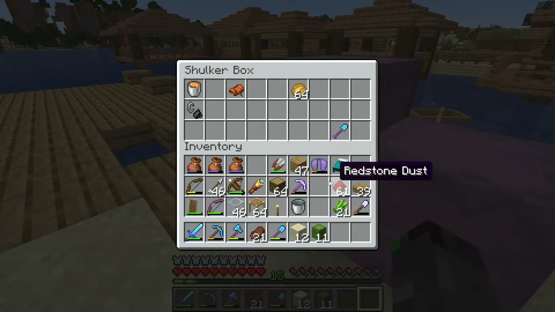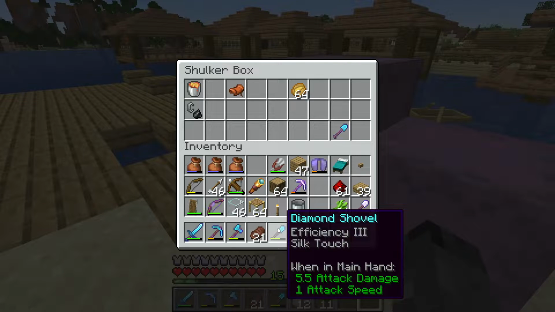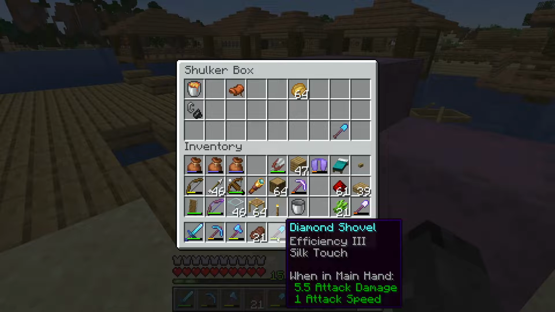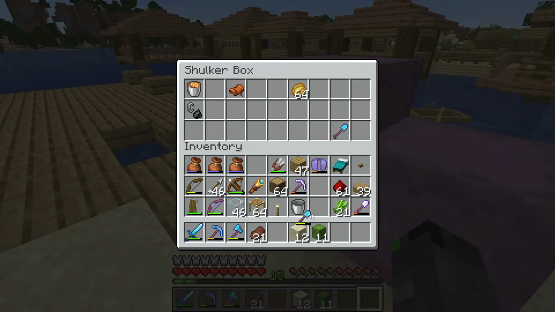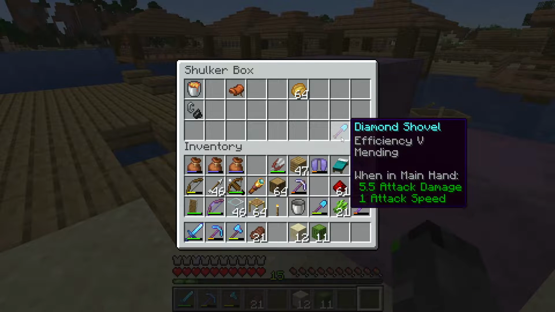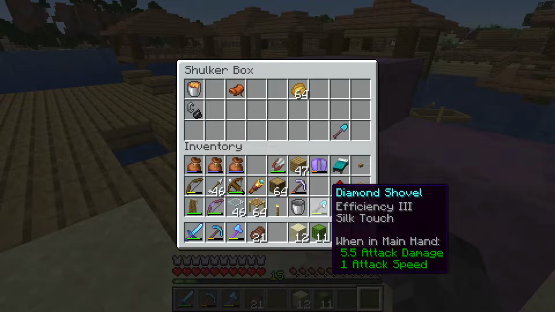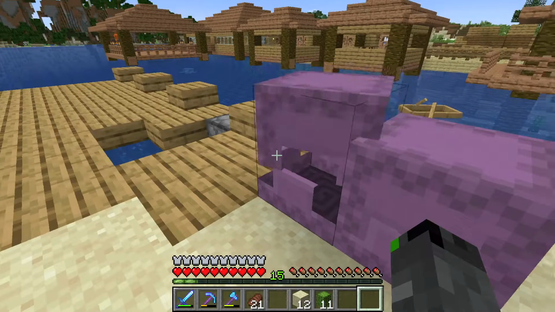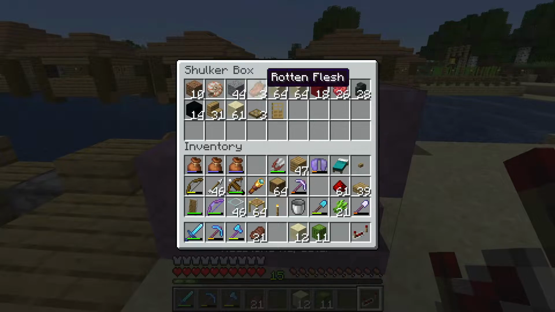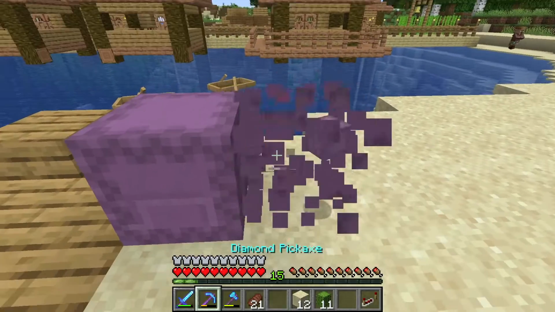Oh, this is... Wait a minute. Oh, this is the Efficiency 5 Mending Shovel. Oh, this is the Silk Touch Shovel. Wait, so I was using the wrong shovel to break all the blocks. Oh, I should have been using this one because it's got mending. This one doesn't have mending. Oh, I forgot about that. Okay. Oh, there's actually a repeater in here and a bunch of sand as well.